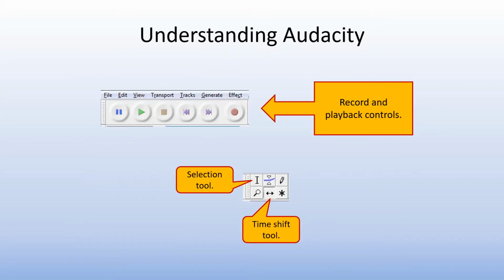Here's a close-up capture of some of the most important tools in Audacity. The playback and recording controls are critical. We use those constantly. And then the selection tool, which looks like an I-beam, an insertion beam, allows you to select various audio data and then work with it, including you can select it, highlight it, and then hit the delete key to remove it. And also the time shift tool is another really critical tool, because that will allow you to move the recording data from the left to the right. You can shift it in time.